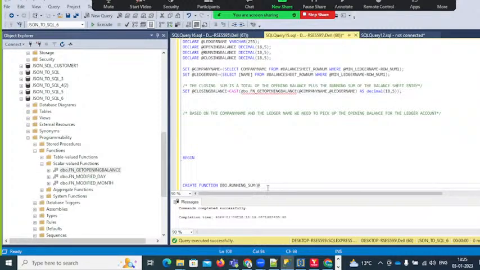Okay, wait. At company name where 255. You try it and see. At ledger name where 255. At date.